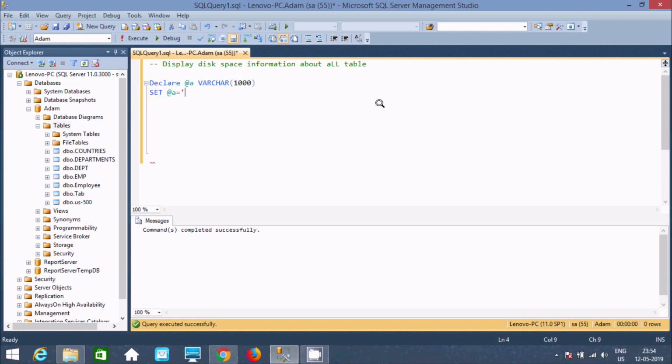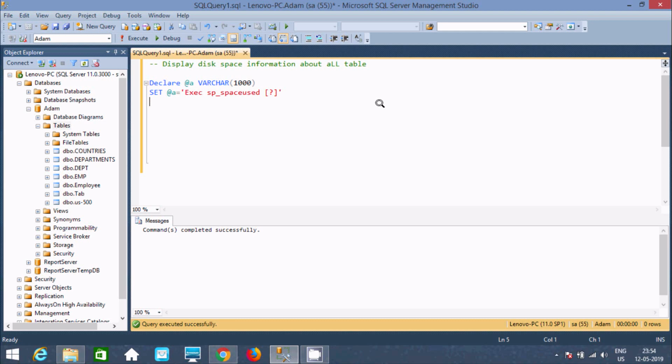Here in single quotes I'm going to write exec sp_spaceused, then open bracket and close bracket, and close with a semicolon.